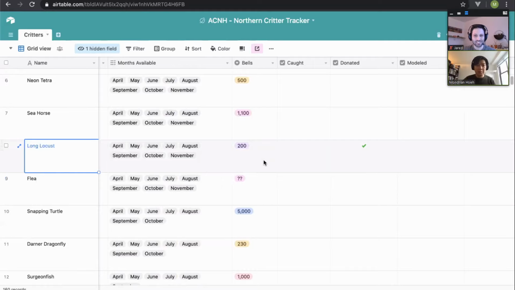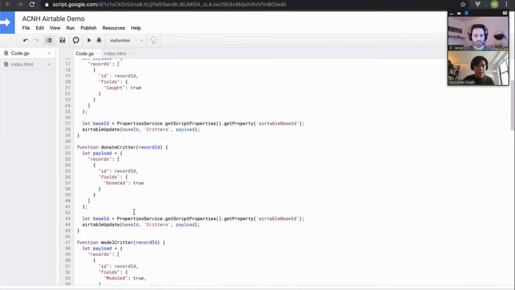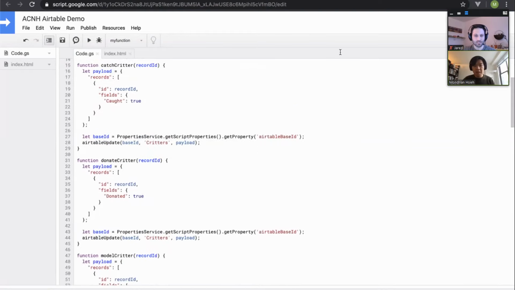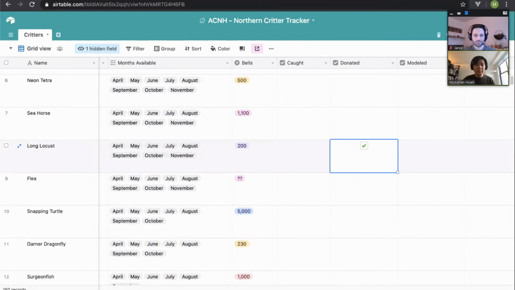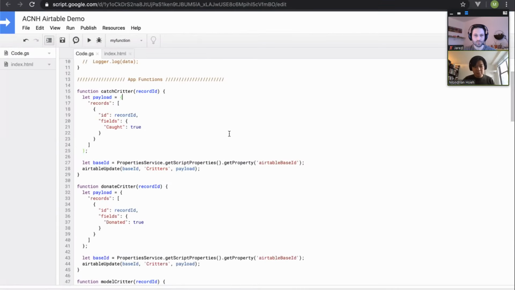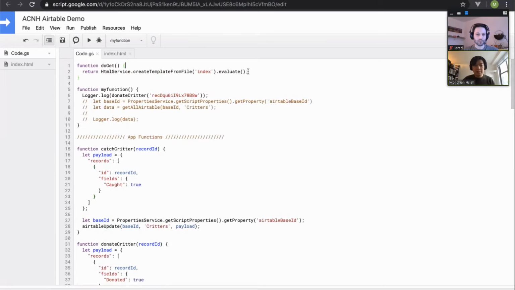We have information coming from the Airtable into our Google Apps Script, and we have information going from our Google Apps Script, triggering things in Airtable. Now, if I run my get Airtable command again, we're going to get this live data right up here. Those are the bones of a full-fledged web application. You're seeing data that's integrated across this platform. You're seeing actions getting conducted.